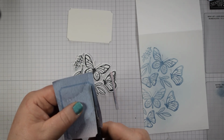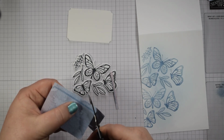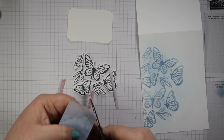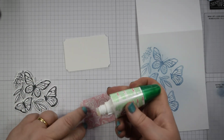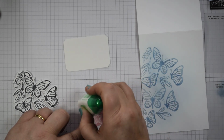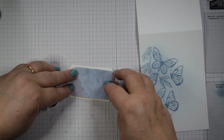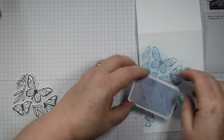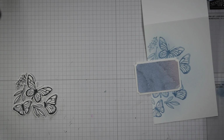So it's sort of reverse cutting out really. Just to take that like so. So that's going to be a layer on my Whisper White, and obviously you could add a layer of colour if you wanted. Because I've got the blue behind, I just wanted to sort of accent that contrast. Like so. So that's going to be our layer. I might pop it on, depending on which you prefer, pop it on. And so that's using our lovely Sea and Sand DSP again.